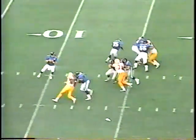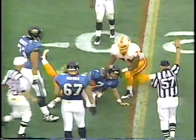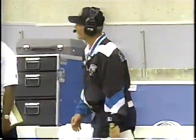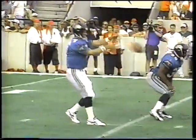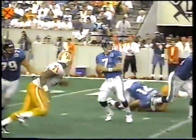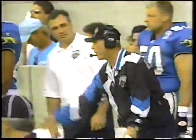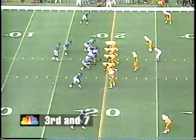Jacksonville trying to come back from a 7-point deficit. Burline with time. Now he runs out of it, and down he goes at the 19. Todrick McIntosh with his second sack of the season. 7th round pick by Dallas last year, paying dividends for Tampa Bay today. Good rush up front. You see Todrick coming around their outside. See Ahanotu come in, but Todrick McIntosh around the outside took it way deep coming back from the outside. And Kaufman obviously very upset. But the reality was all the receivers were in deep, deep routes. Burline had to sit there and wait and wait and wait for these guys to break it open.